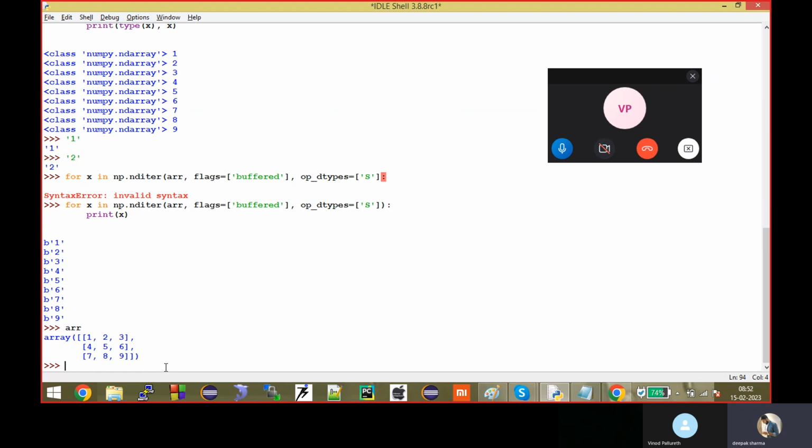For example, if you are storing something in a database, and your column is of string but you are taking integer, you need to convert that string into integer or integer into string.